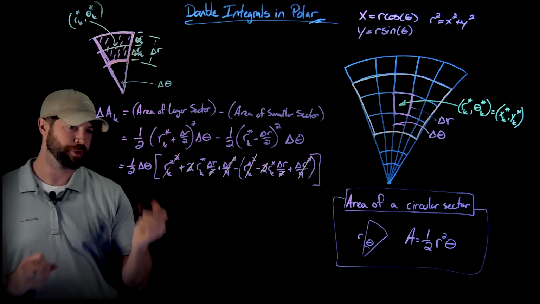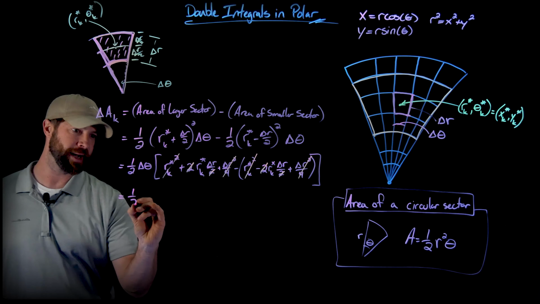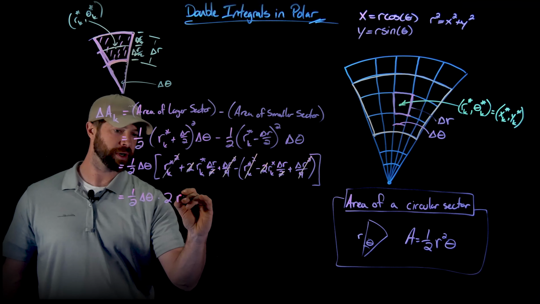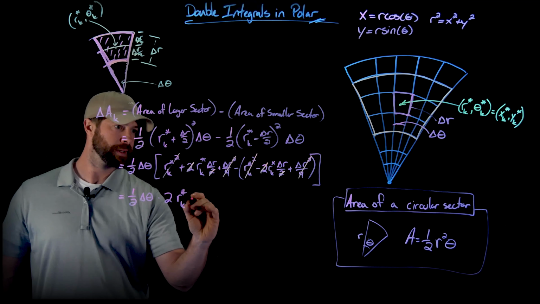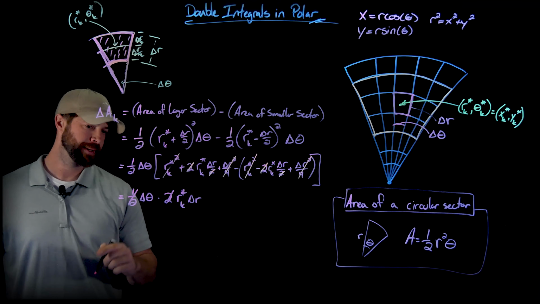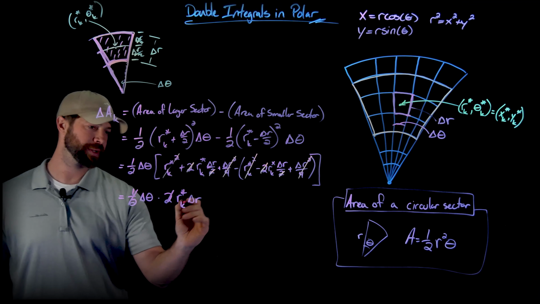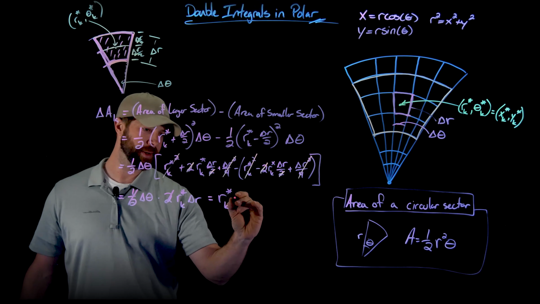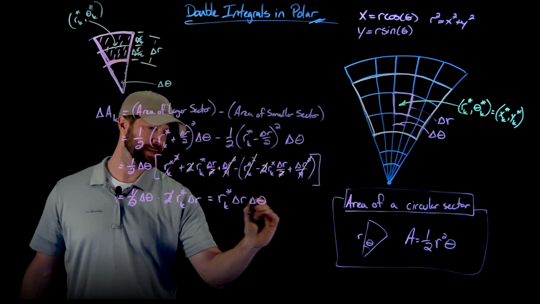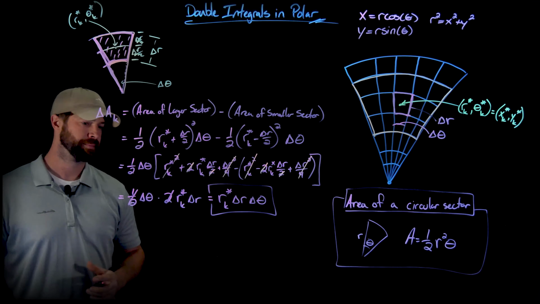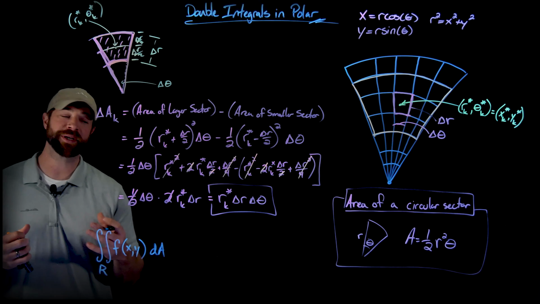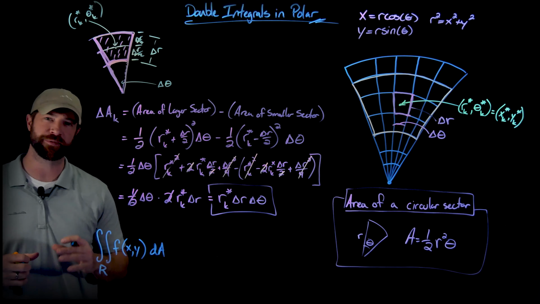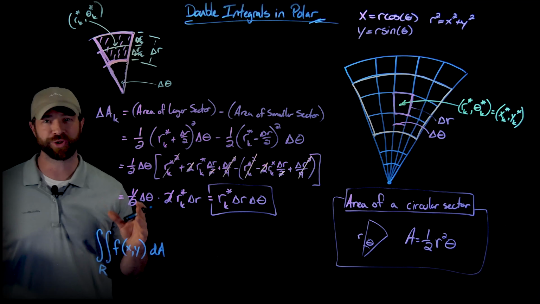So if I still have you following with me, what I have at this point is 1/2 delta theta, and then times, we have 2 of these r sub k star times delta r. And then canceling out this factor of 1/2 and 2 with each other, what I get down to is r sub k star times delta r times delta theta. And then to give this a fully rigorous defense, what I would need to do is develop the Riemann sums that turn into the integrals that we're looking for. But any textbook worth its salt will show all of that work.